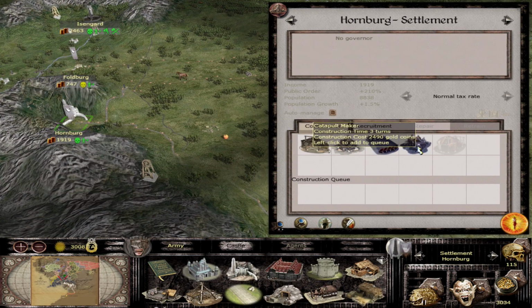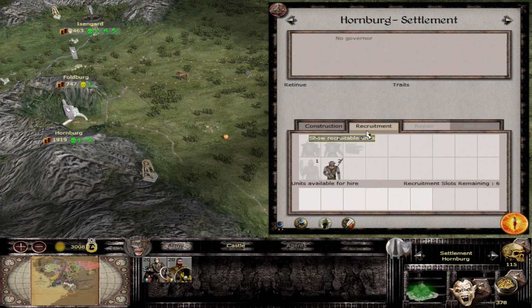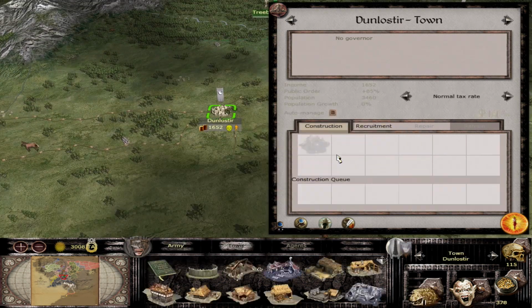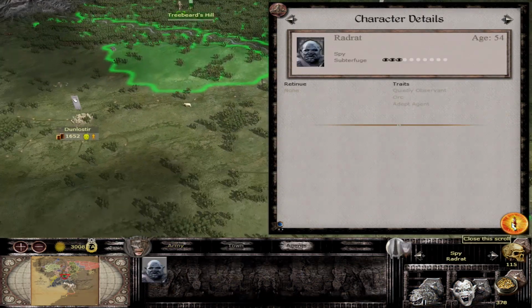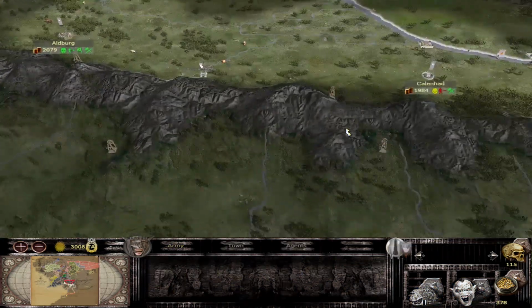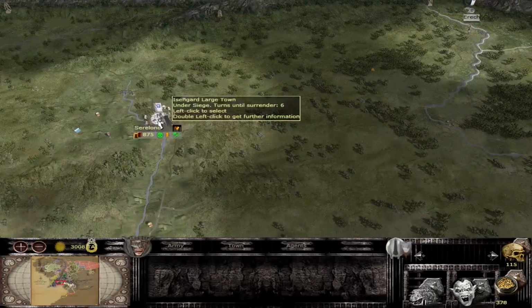Hornburg, you're all fine so far, although you could get your own barracks too. So let's throw that in there. Don Lostier, yeah, you'll upgrade it in a while as well. Okay, so before we end turn, we need to strike out against that army and break the siege of Cyrilond.